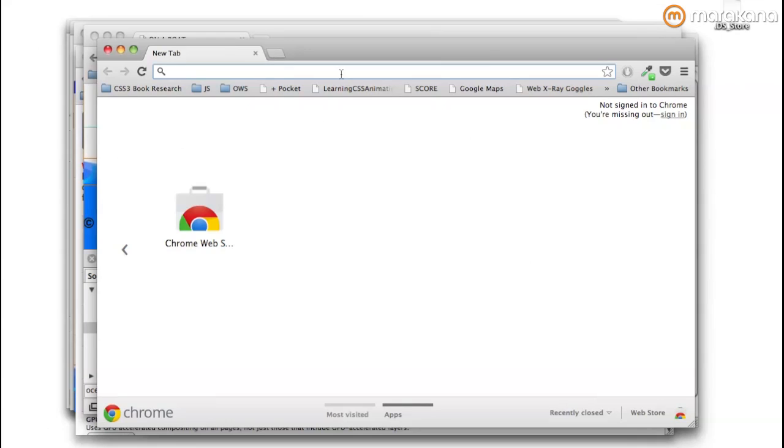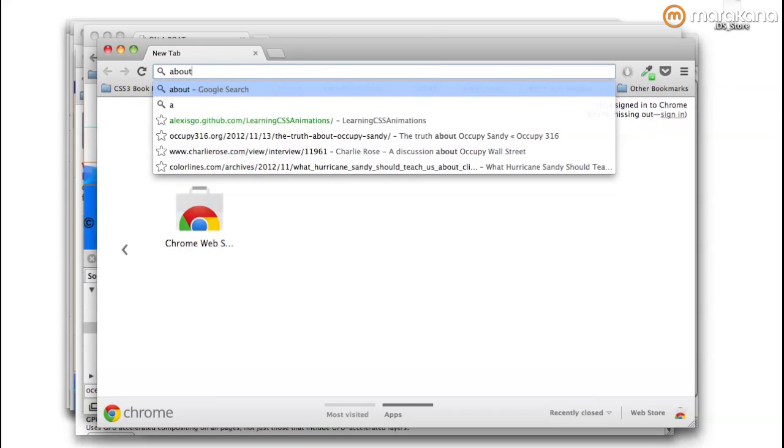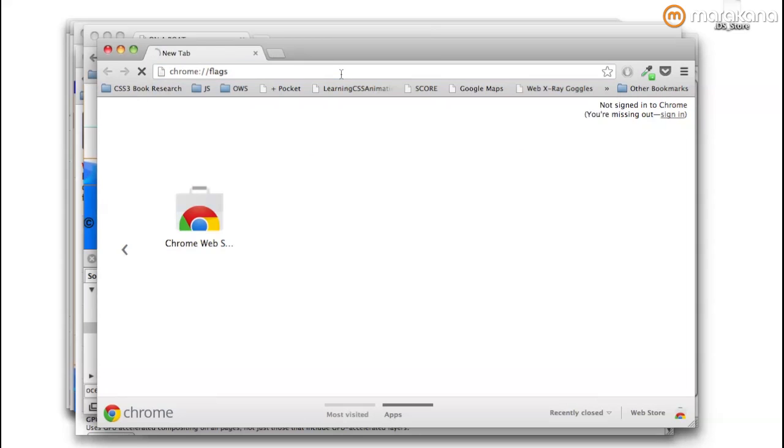Once you've added this, it's really helpful to be able to see if it's taken effect. So I want to show you how to turn on the viewing of hardware acceleration in both Chrome and Safari. So let's take a look. Let's start off by looking at how this works in Chrome. Open up a new Chrome window and type about:flags in the URL bar.